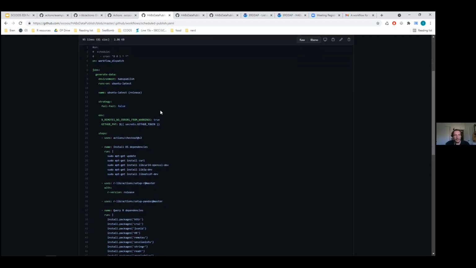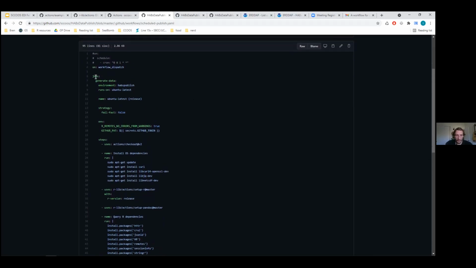The second chunk here is actually defining the job that we want to run. We've built this job called generate data. We're referencing the environment that I mentioned we had to build inside of our GitHub repository. Mine is called HABs publish.